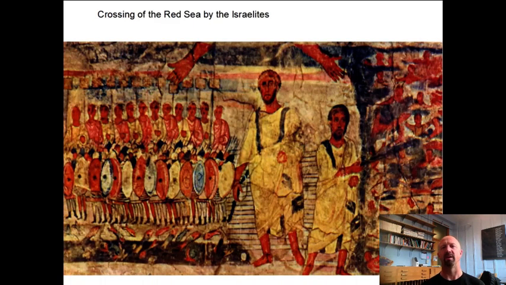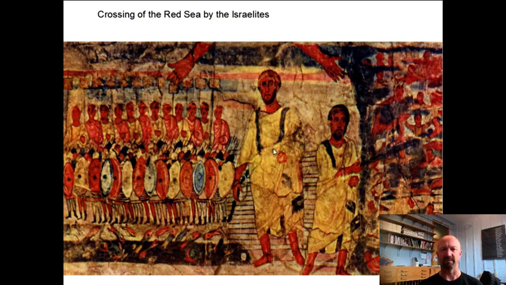More famously, later on, Moses, of course, saves the Israelites, delivers them from their slavery under the Egyptians, and starts them on their travels back to their promised land, modern-day Palestine and Israel, known by the Jews as Canaan. And what we see here is what's known as a simultaneous narrative again. It's 2 scenes in the same visual space showing you different moments in this narrative unfolding of the story.